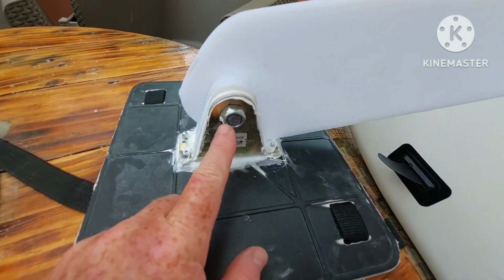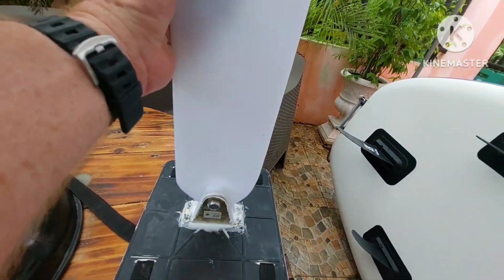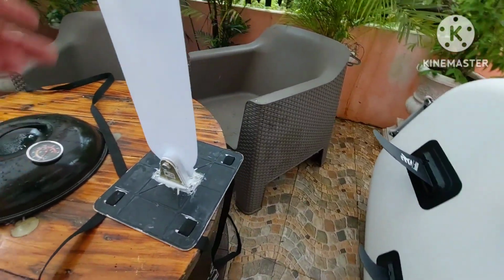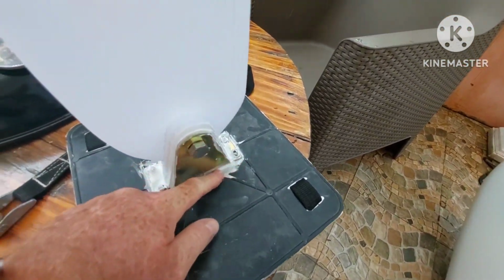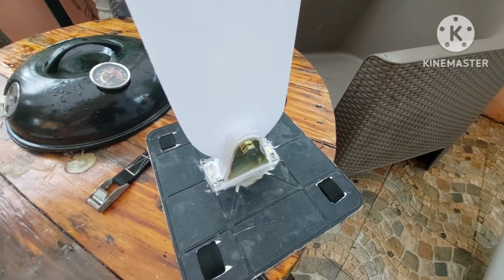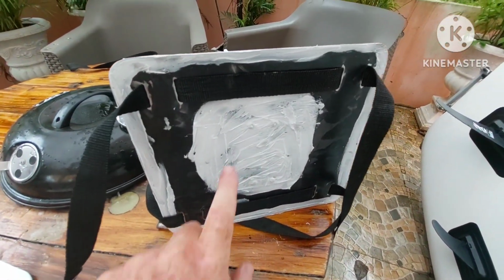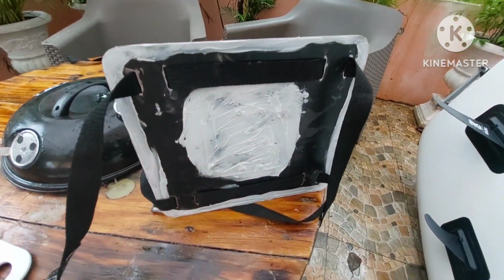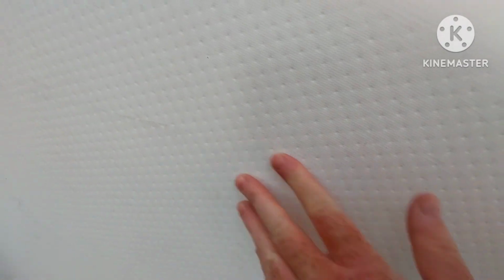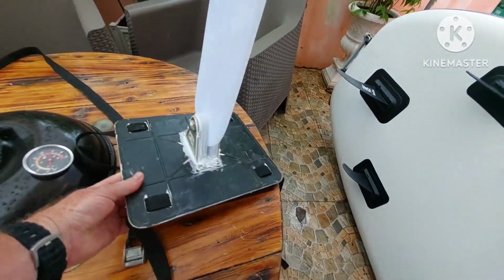I could adjust the tension. It's got a nylon locking nut on it, so I could adjust the tension on it if I want it to be more firm or looser. Let's see some other things I did to it. So not only did I silicone it to put a seal around here so no water goes through there, I just wanted to make it as smooth as possible. I used pop rivets to put it onto the aluminum. Then I coated the bottom with an all-weather silicone sealant. That's going to help it grip to the bottom of this board, because this is just like a PVC type material. And then I got 1-inch cam straps.